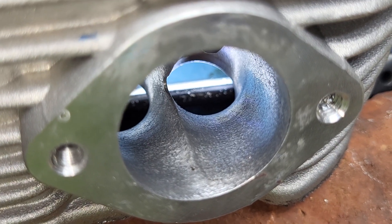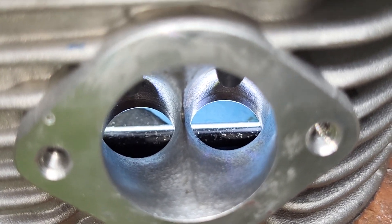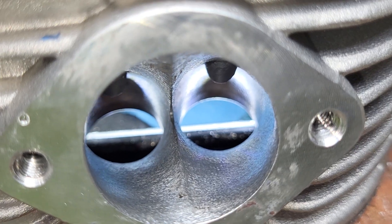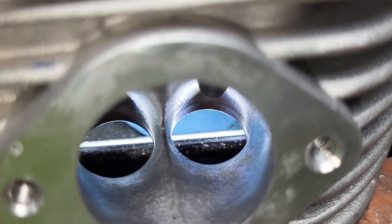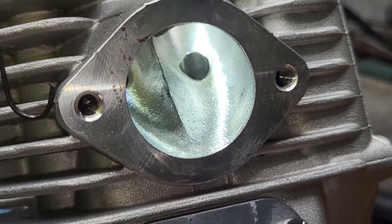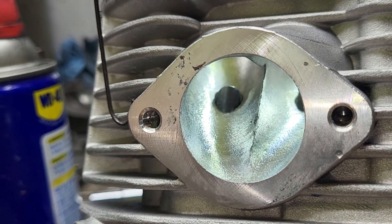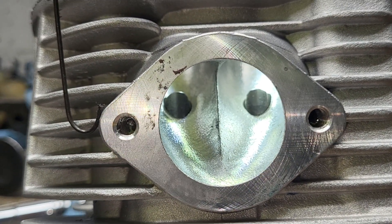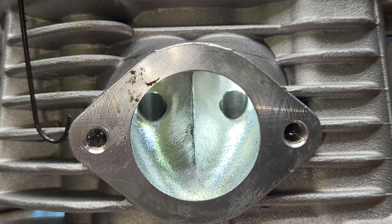The intake is dead straight, relatively sharp edge — it's quite an efficient design but it's only designed for tumble. Increasing some swirl in there adds a lot of mid-range and low-range. The roof of the intakes has got a nice shape all the way up. Very tough little head to port, no question about it. Pretty happy with the results — should run well. Thanks for hanging out, have a good night.